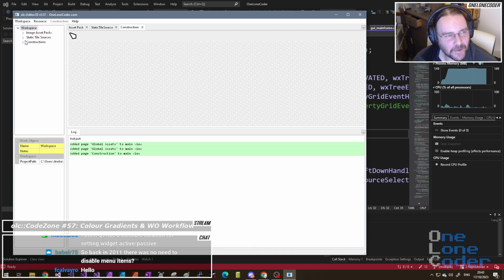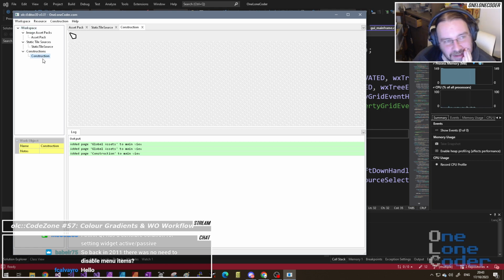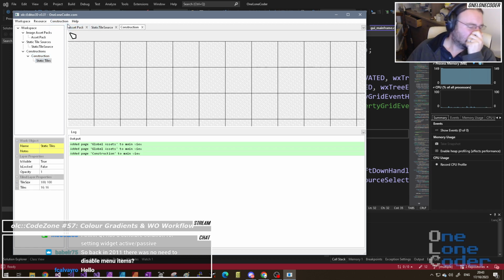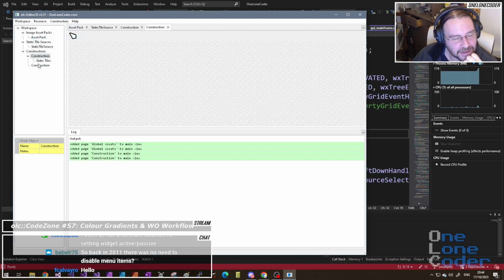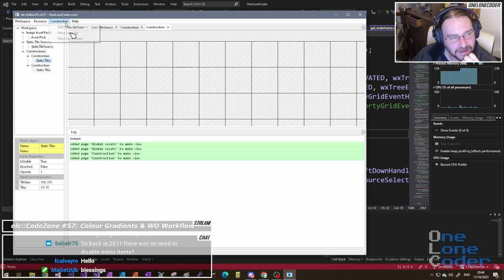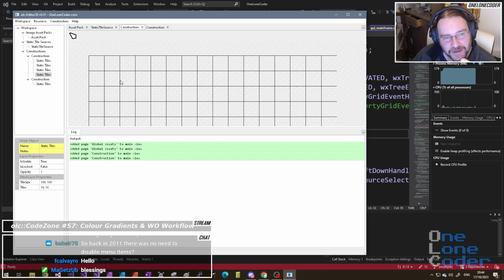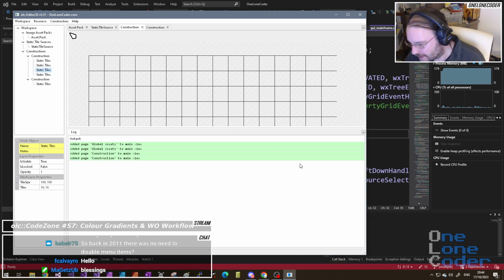Right. So what I was alluding to is these menus being disabled. It's disabled. It's great. Until you select a construction, and then I can go construction, add data tally. And if I have another construction, so resource, add a construction, it should be smart enough to know the difference. Add a static tile layer, see? And I can go and add lots of layers to that one. And it retains the focus, which I thought was needed for a usability perspective. So it works quite nicely.